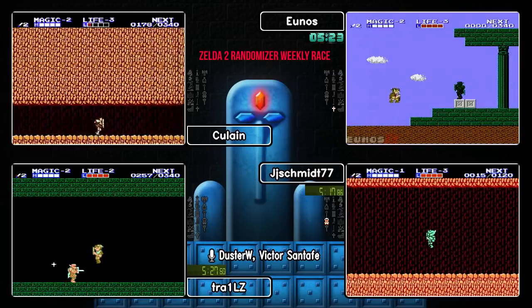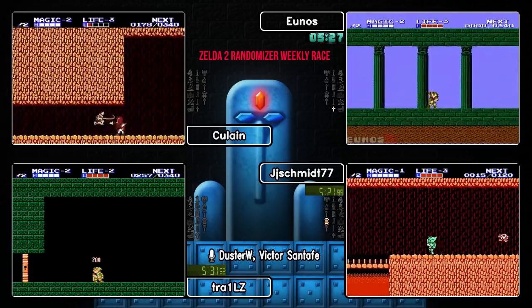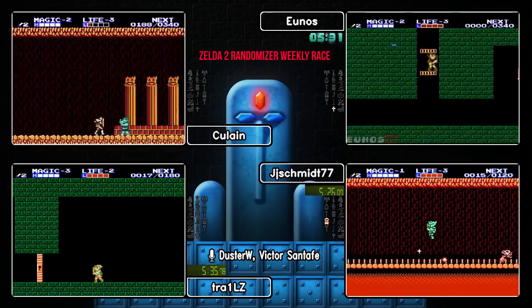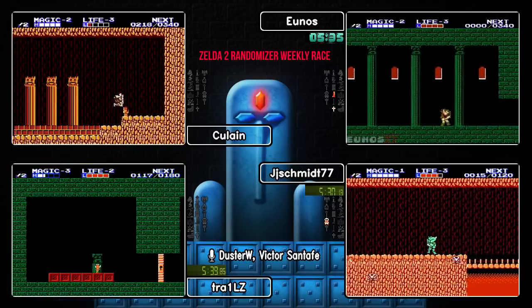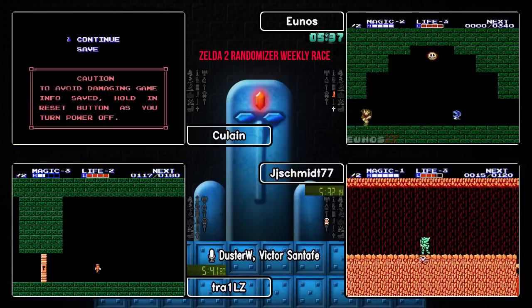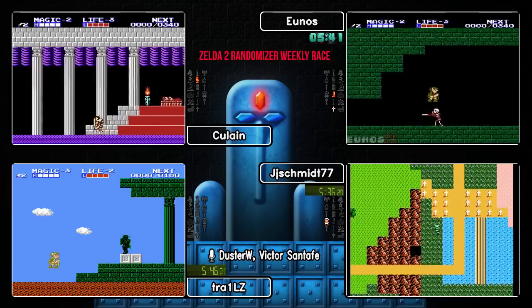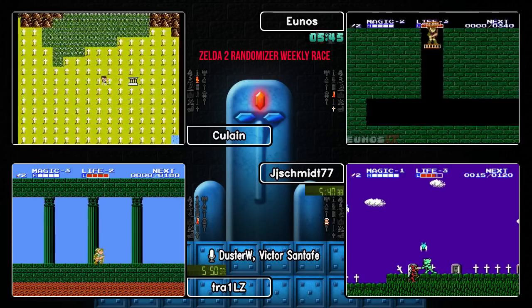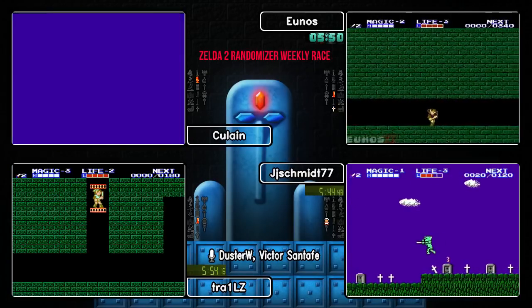So Yunos picks up the boots out of that mountain. Out of Palace 1 item room. Meanwhile, Kulain finds the glove and takes the first place of today. That is huge, man. Always a gamble to go into Death Mountain, and it really paid off for him today.